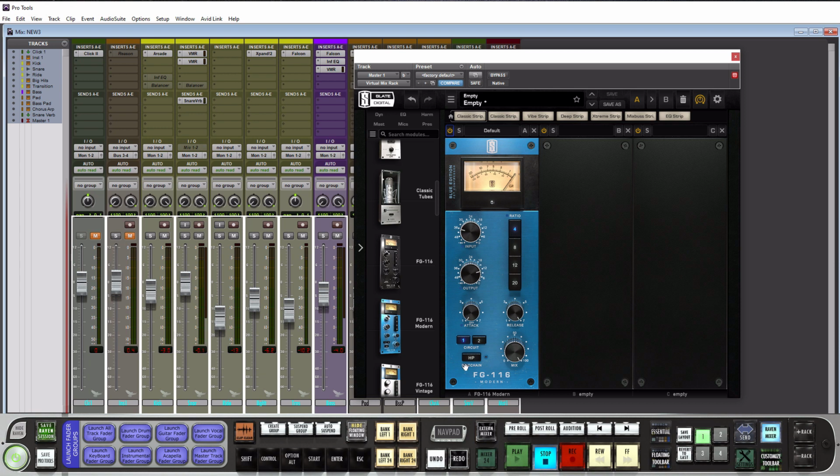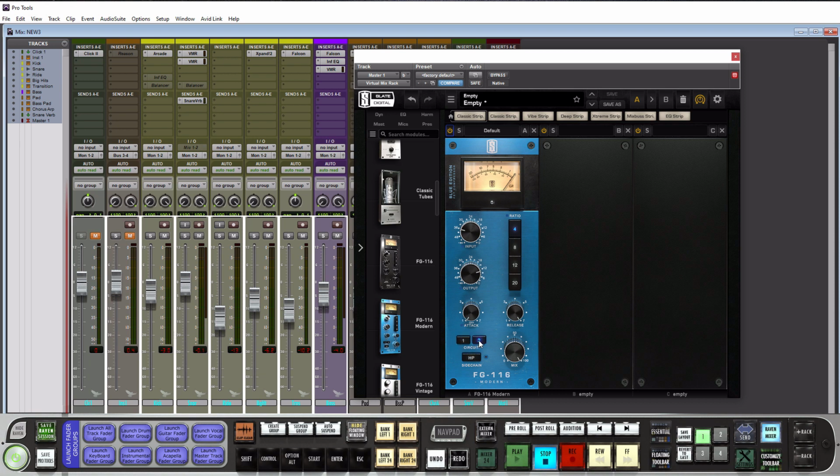The other thing you need to look at is the two circuits here. Now, circuit 1 is what you would use if you want to bring something forward in the mix. That would be what you want to use for lead vocals if you decide to use it on that. Now, circuit 2 is described in the manual as a more breathable and punchy low end and overall smoother response on the top end.